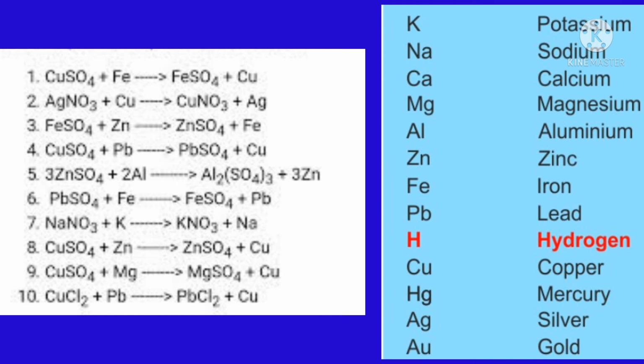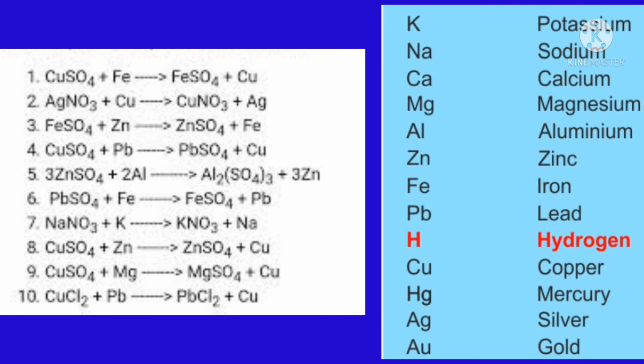Now you look at the second equation. Copper is a metal and silver is a metal ion. Copper is top in the series and silver ion is lower in the series. Definitely the reaction takes place. The products formed: you will get the salt. How do you get the salt? In the silver ion's place, you write copper metal. So you will get copper nitrate and that silver will be formed as a precipitate. So you will get copper nitrate and silver.